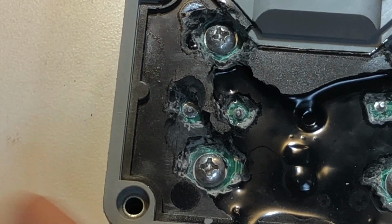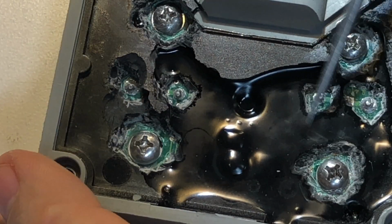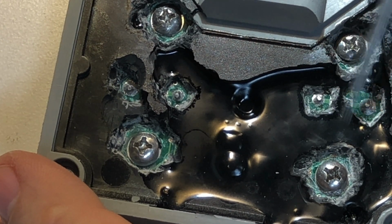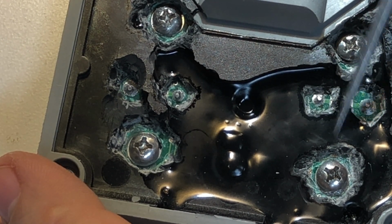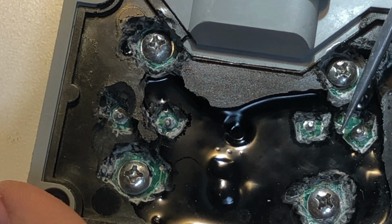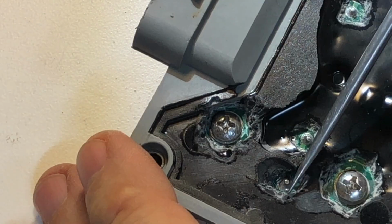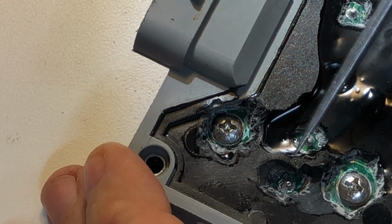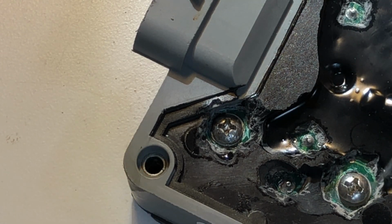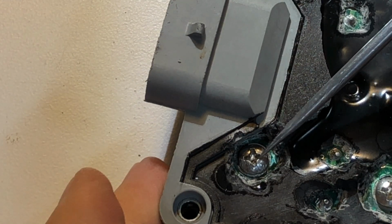So there's a number of surface mount components right in this area here. And so we don't want to remove this because there's too much of a chance as it peels off, it'll remove one. There's a surface mount component that we can just barely make out right there. Similarly, there's going to be some on this side in between here, so we don't want to mess with that. But because of the stress of these screws for the studs, engineers typically don't mount anything near these, so you can be relatively aggressive with it.